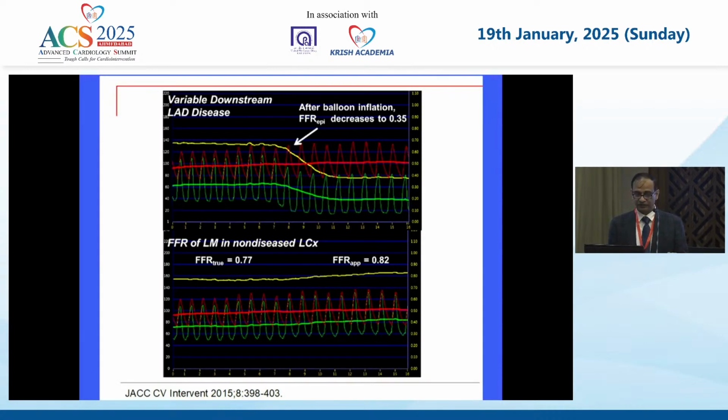This is the same thing that you see on a graph. As you go on increasing the stenosis in the LAD, once the balloon inflation is done and this FFR comes down, the circumflex FFR in the non-diseased segment starts going up. So the increased flow in the circumflex will ensure that your FFR is actually negative. So it's no longer reliable as an indicator of the presence of left main disease or not. So if you measure the FFR down both, then you can easily come to certain conclusions. Remember, this takes into account whether it is infarcted or otherwise as well. So this is very, very useful.